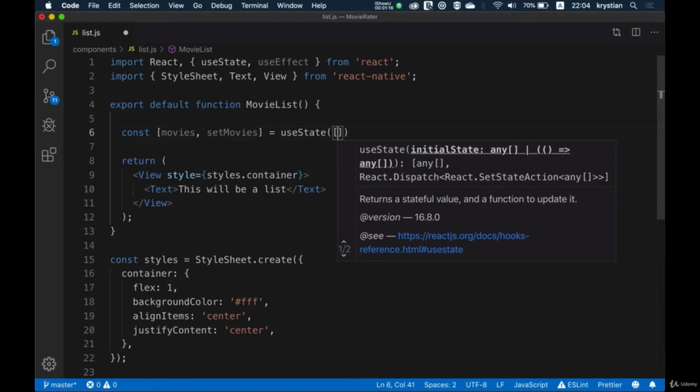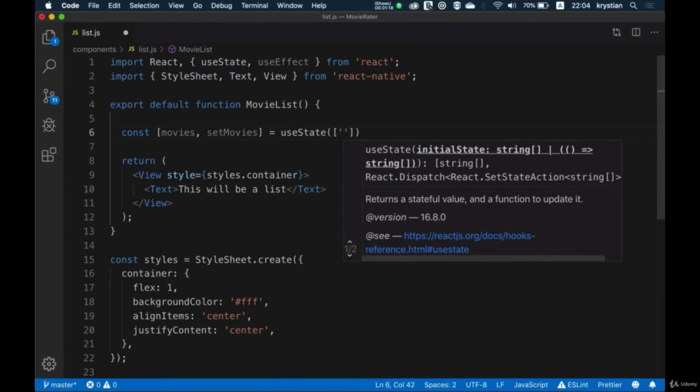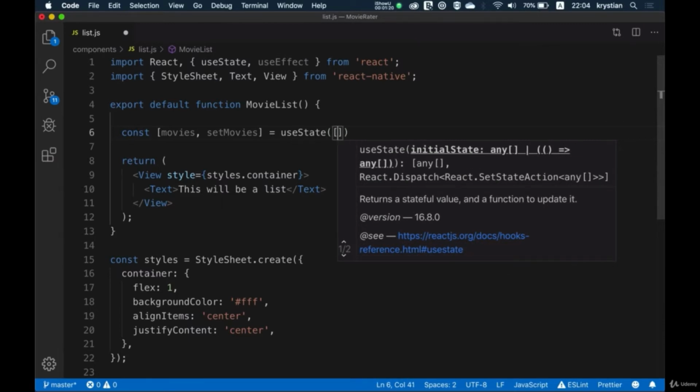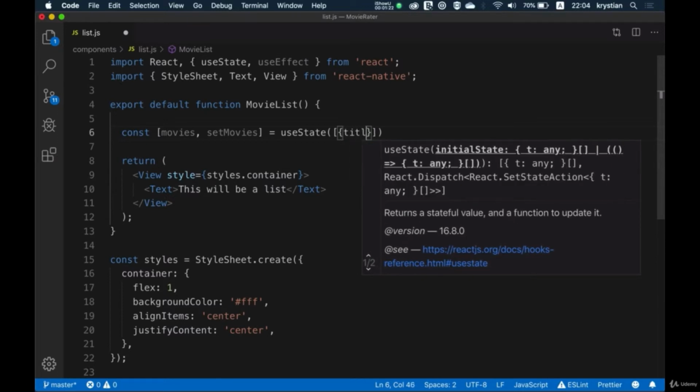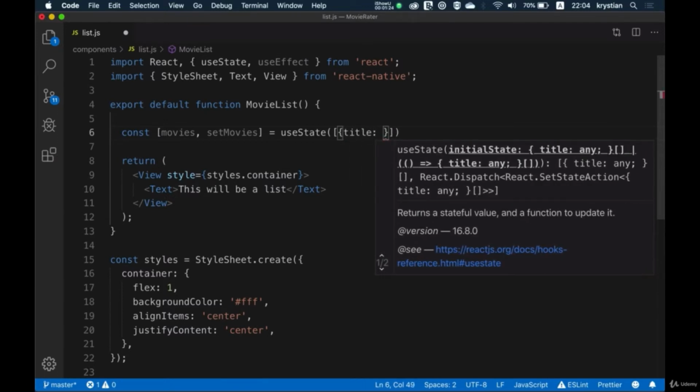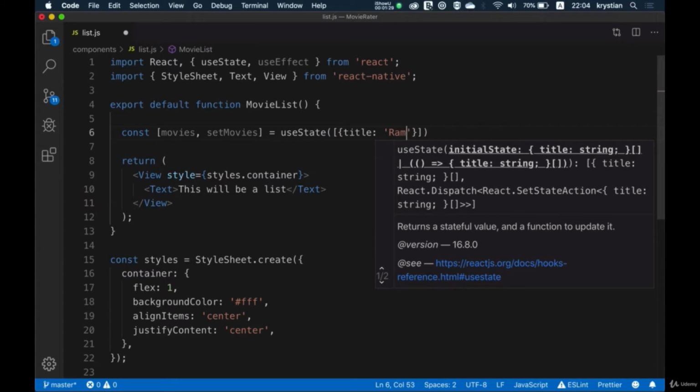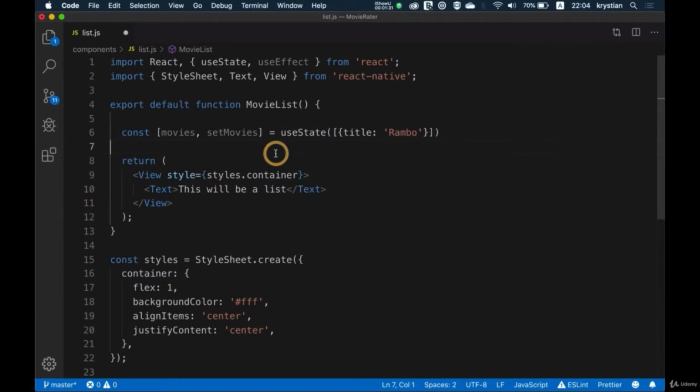By default I can provide an array, and let's say I will create one object inside, and I will do title, and then I can say Rambo.